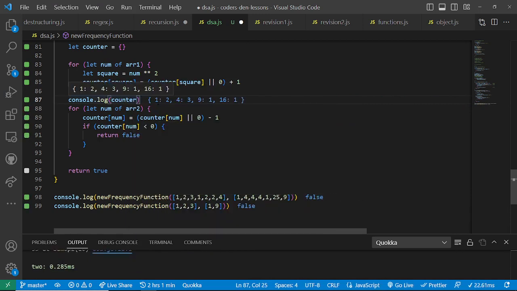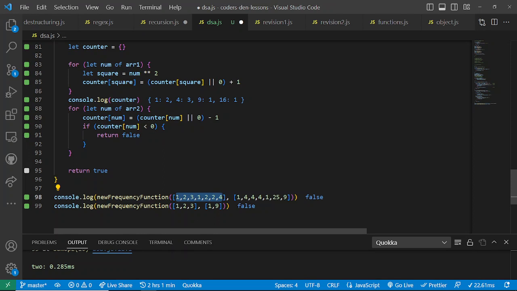So you can see 1 as a key 2 times, 4 3 times, 9 1 time, 16 1 time. So you can see these are squares of these numbers here. 1 is 1, for 2 that's 4, for 3 that's 9, for 4 that's 16.